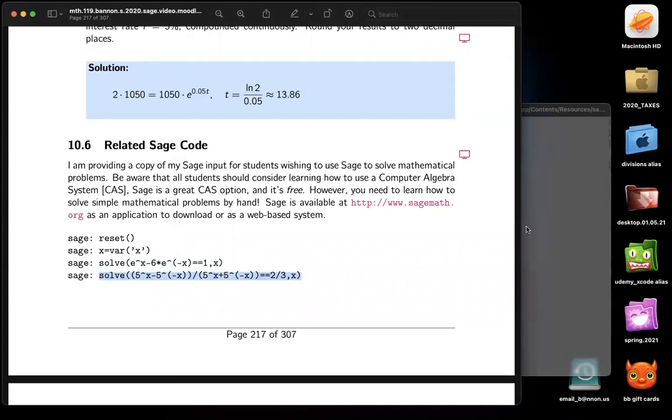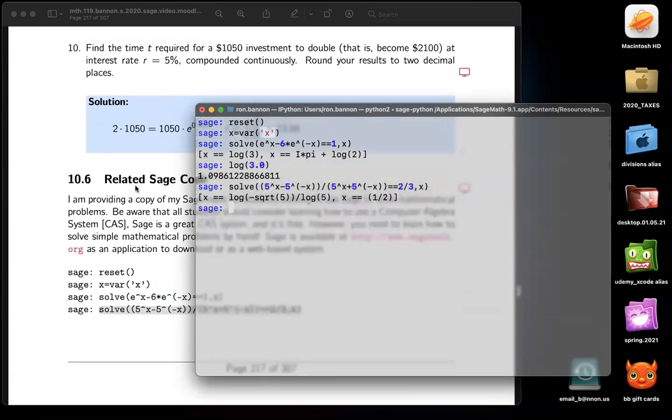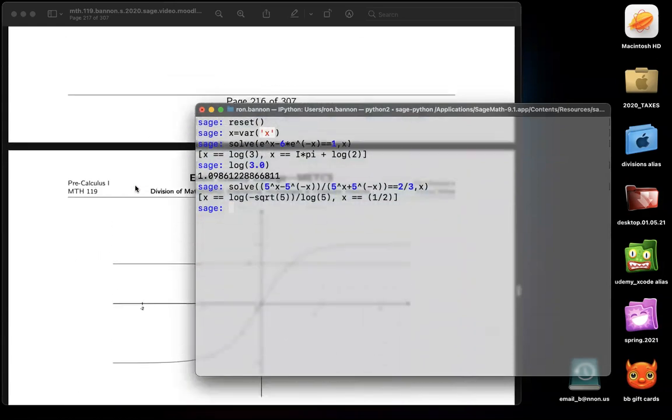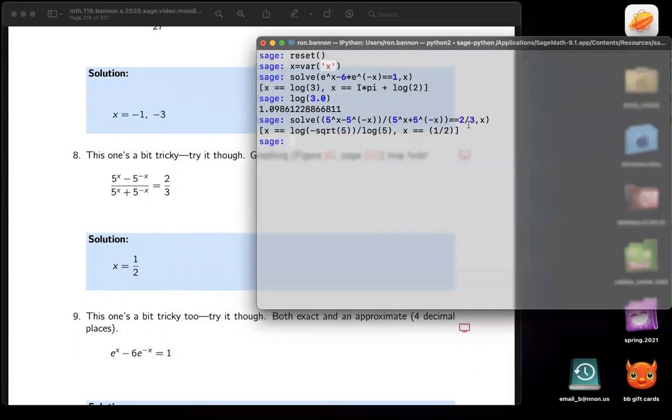And again, we're not trying to confuse you with this. We're trying to promote this as a way to transition to upper level courses. So this one also gives me an answer, and I want to scroll back over the notes and see if I can see that problem, and that's 5 to the x. Let me scroll back. It's right here. Let me see if that's the right one. 5 to the x minus 5 to the minus x, divided by 5 to the x plus 5 to the minus x, equals 2/3.